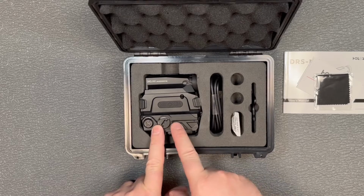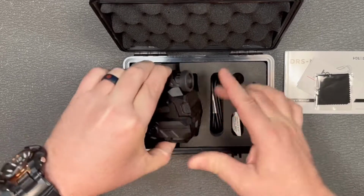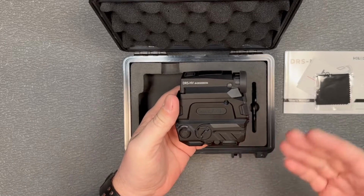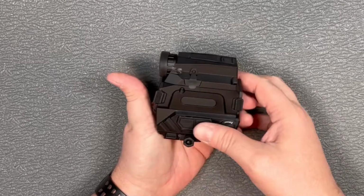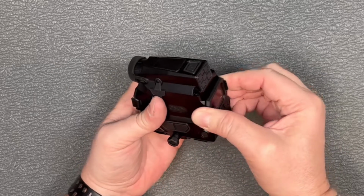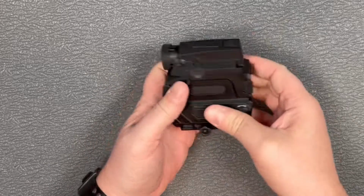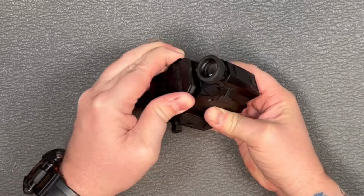But what we're really interested in is this thing over here, and it's pressed in there pretty tight, and it's surprisingly heavier than I thought it would be. But this is the Holosun DRS-NV. See back here, we've got a flip down cover. Those press in, come down. Same thing up front. Front is a solid one.